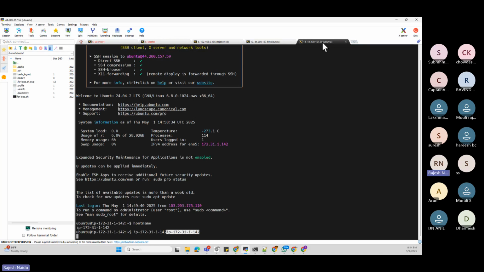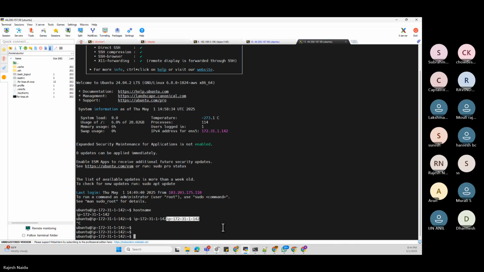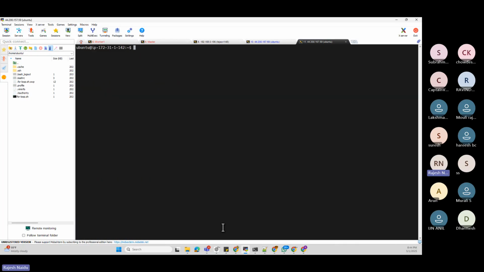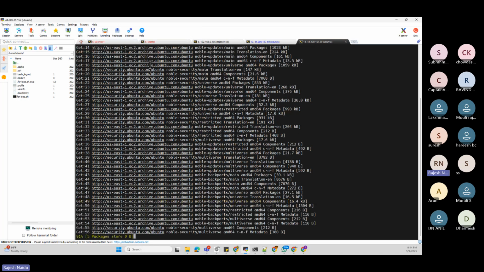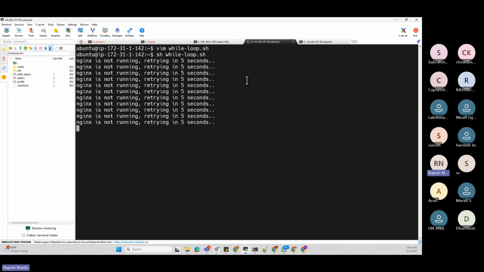Suppose you are on the same server. Sudo systemctl status nginx: the service could not be started. So sudo apt update. Now I'm updating the server, and this process is still running.